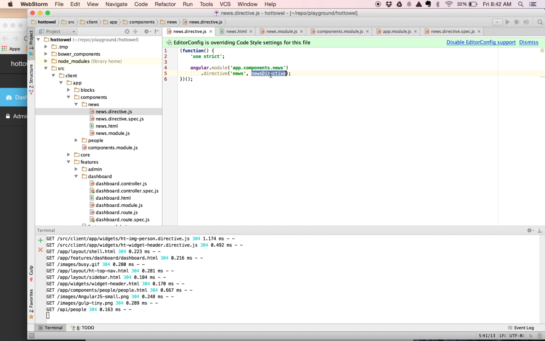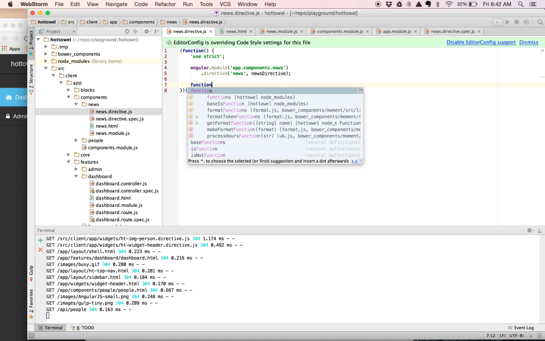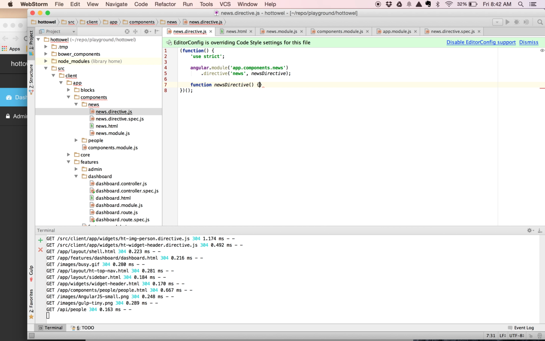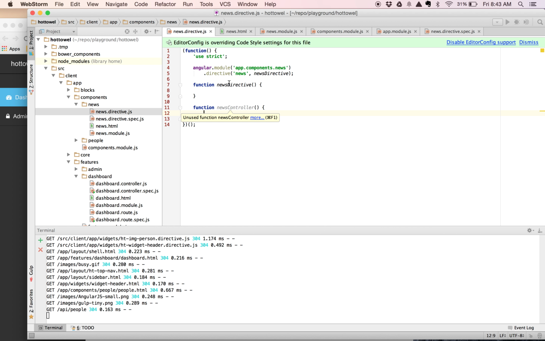Again, it doesn't know what this is because we've not declared it yet. And then we also know that we're going to need another one called newsController. Great, so now we have our two named functions here.